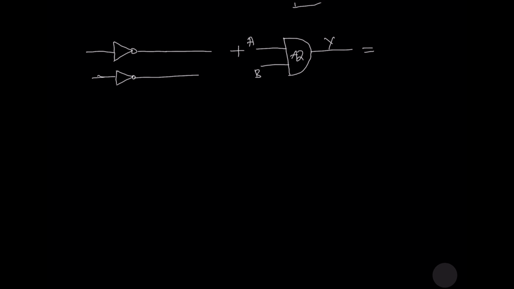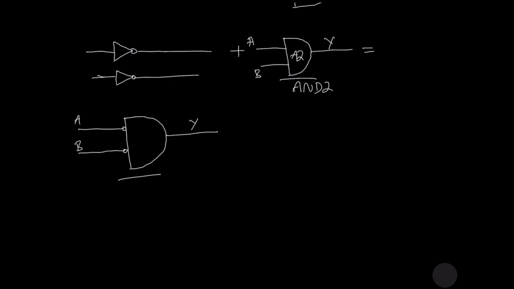Let's redraw that logic gate with a new diagram. We previously had an AND gate, but that will be no more an AND gate. We have input A inverted right here. We have input B inverted right here. So we have A and B inputs inverted. We have our output Y. So you see this was AND2, but this one is not AND2. This is a different gate. We will see if you draw the truth table for that.